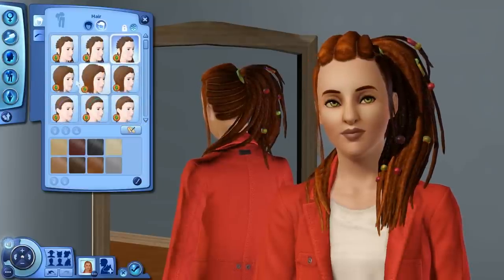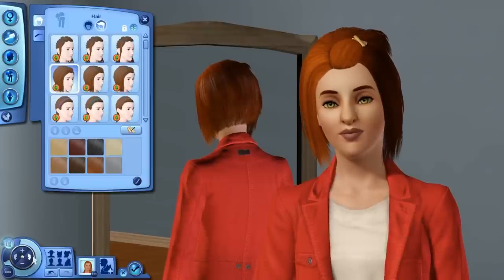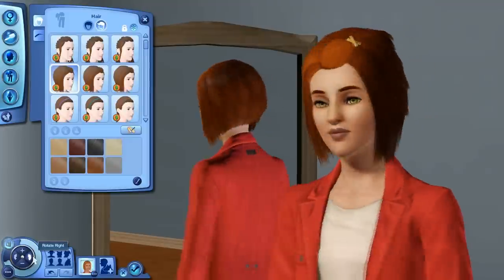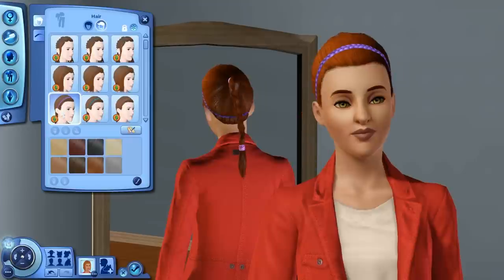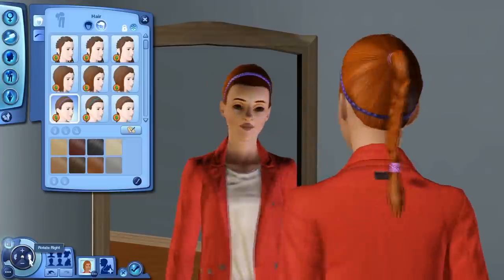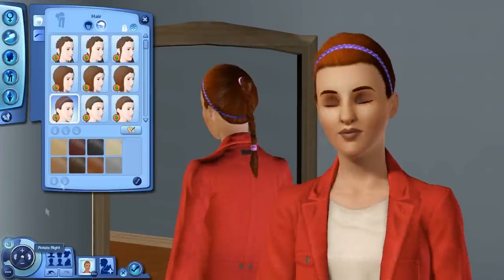There we go. Okay, ooh, it's this one. I like this one. It kind of looks like a bob, but I don't know. It's just something realistic that Sims would wear, or that people would wear, not Sims. But yeah, Sims too. Oh, the braid at the back. The detail in the braid is really nice. It looks realistic, so it's really, really nice.